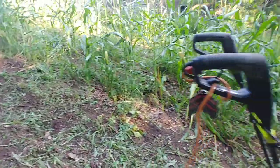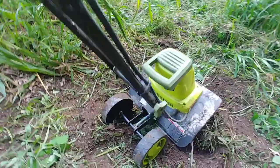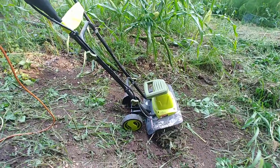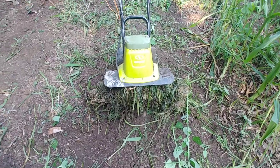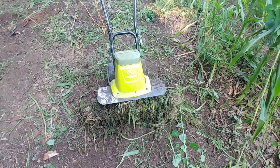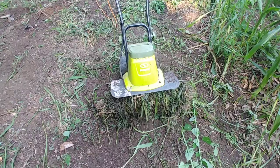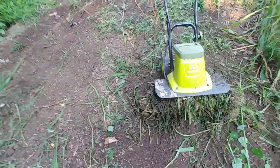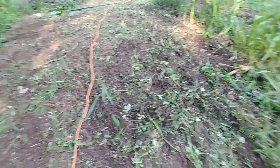There is one thing about tall weeds and these small electric tillers — this is the Sunjoy TJ04E. I can't remember if this is the bigger or smaller one because I have two of them in two different sizes. When you're doing tall weeds, weeds will get wrapped around the tines. These tillers were built with a lot of torque but they don't have a lot of tine speed, so on tough weeds instead of cutting them up, it basically just wraps around until the weed snaps off. It will cut up some weeds — you can see some are chopped up — but it depends on how tough the weed is.